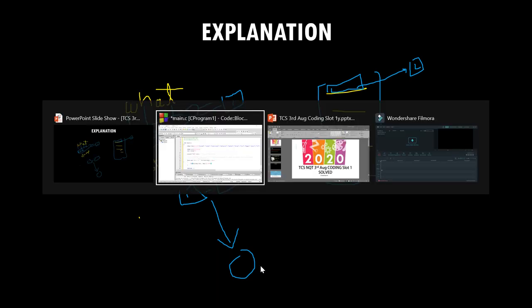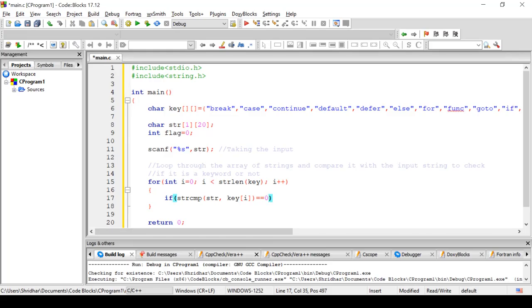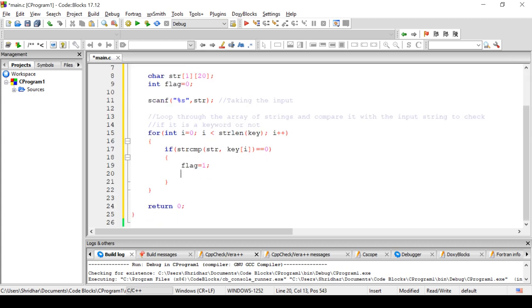So here what we are doing is, if it is 0, we are going to say that our flag is equal to 1, which means that the string has matched, and we break out of the loop. After the loop, if flag is 1, it means it has matched the keyword, so we print "%s is a keyword".